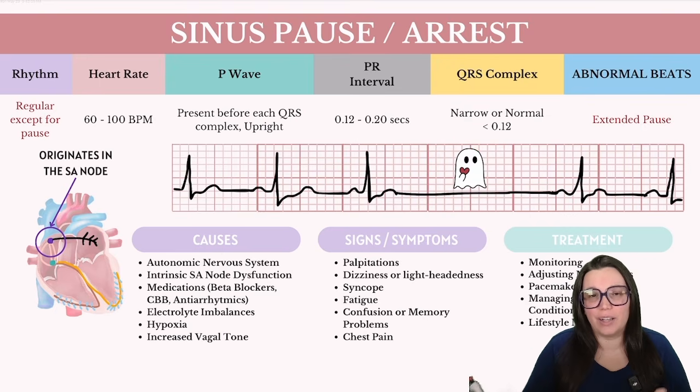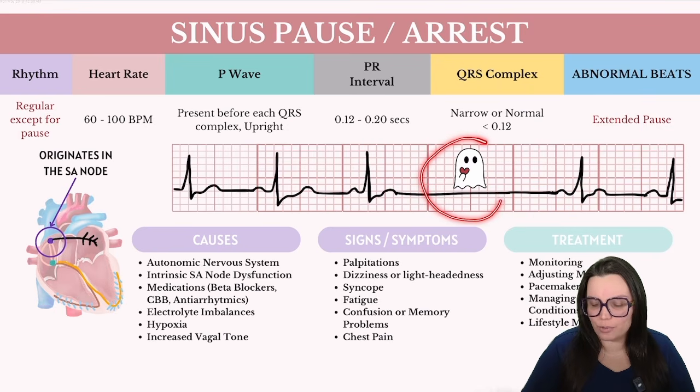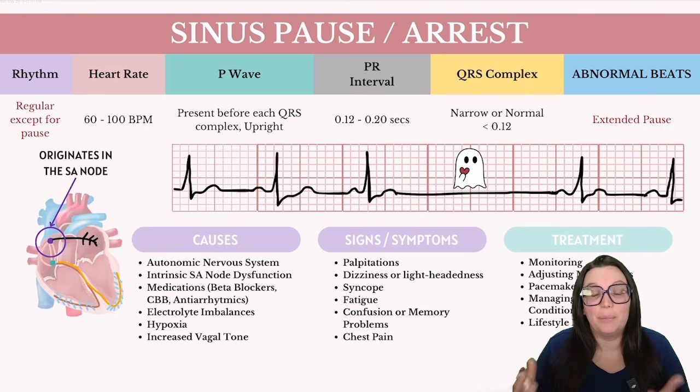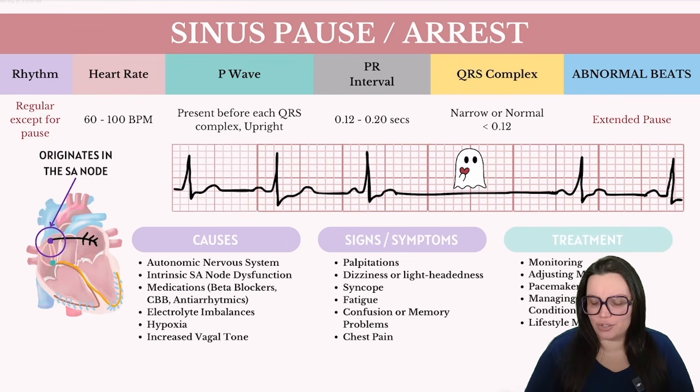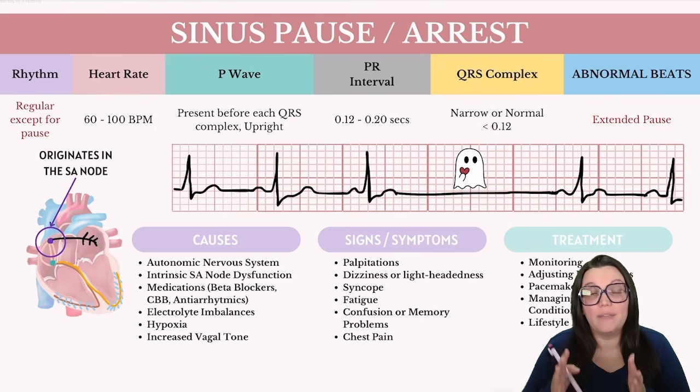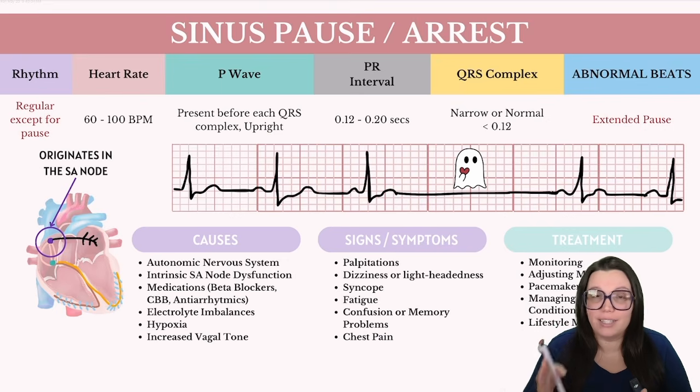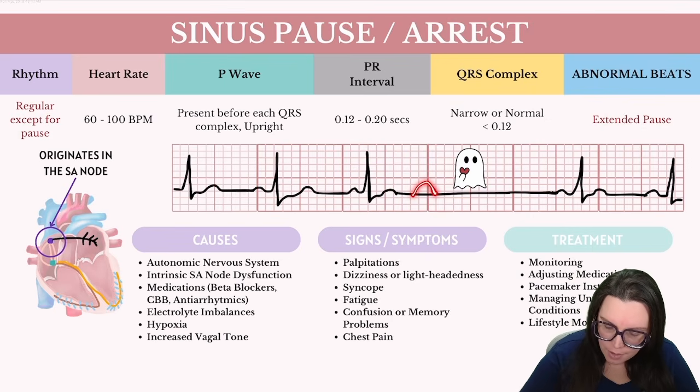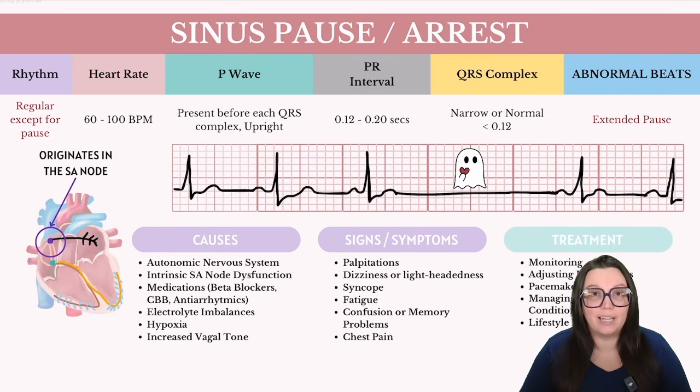During a sinus pause, the heart rhythm is regular and becomes variable due to that interruption in the conduction system. The P waves are typically present except during the pause, which defines the nature of the sinus arrest. If a P wave is present without interruption, then we're probably looking at something else that does not qualify it as a sinus pause or arrest. So what I mean to say is that if we had a P wave here with no QRS complex behind it, we're probably looking at a different kind of rhythm.